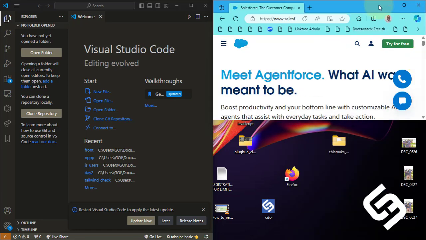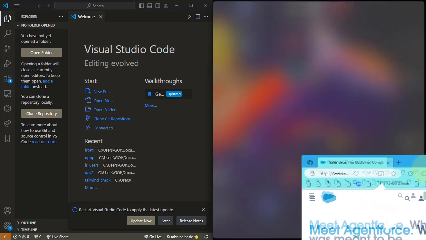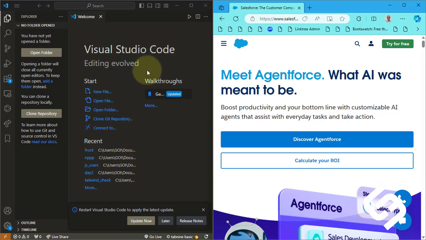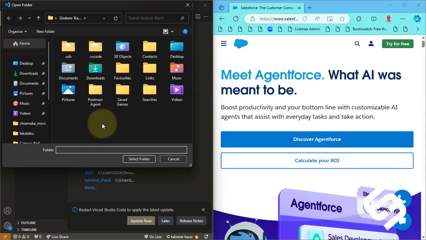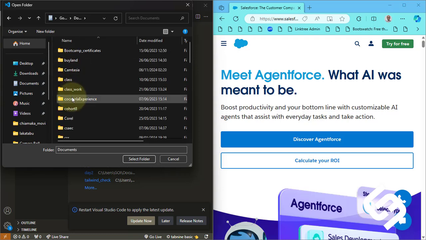Alright, so now the first thing as usual is we want to open the folder that we'll be using to do this job. I'm going to open a new folder, and my folder is possibly going to be inside Documents, and I have a project, I guess I have this project here.